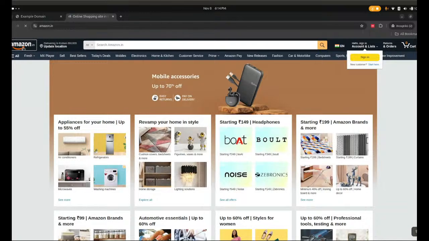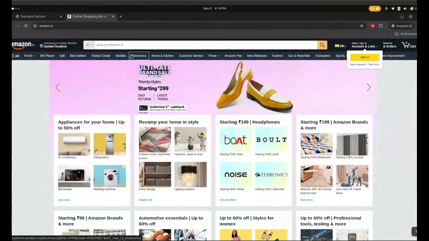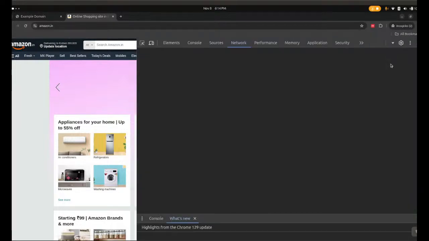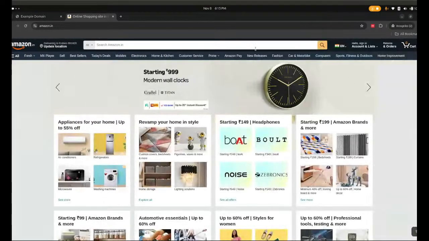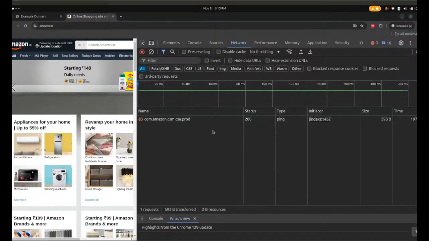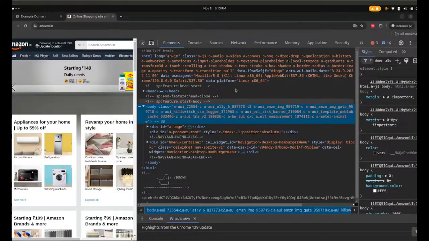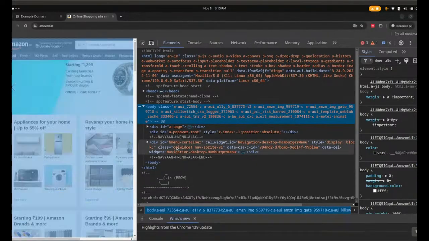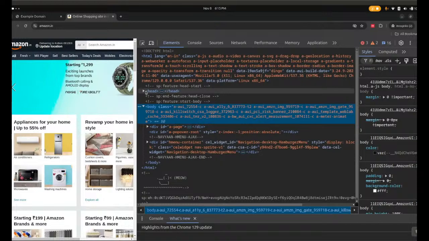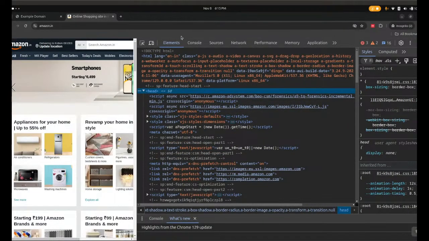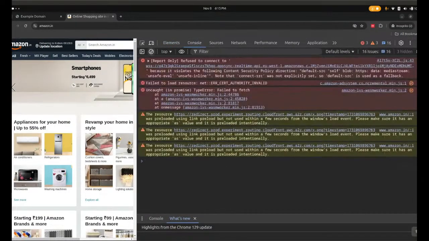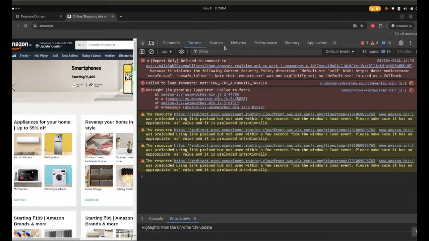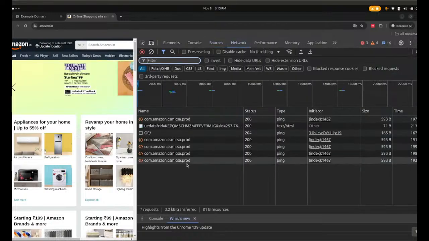In this website, what you see is there are tons of buttons, options, images, slides, etc. Right. The short form to get inspect element of the dev tools is Control Shift I. When you press Control Shift I on the keyboard, you can open inspect element. From there, you can see the corresponding HTML code in elements. And in console, you can see there happen to be some errors and warnings, many things here. And sources. Yeah, moving on to network.